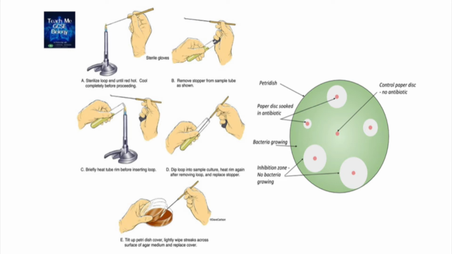Once you've spread your bacteria on the plate, the most probable next step that you will take before you incubate it is to just take some little paper discs and to dip them in different antibacterial things or detergents or antiseptics and then place them on the surface. Because the second diagram that you've got is an example of what you would see if you were testing the effectiveness of different antibacterial substances and how effective they were at killing bacteria. So just little paper discs, sterile paper discs that are dipped in those and placed on the surface.